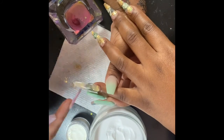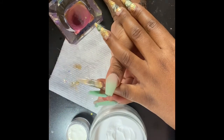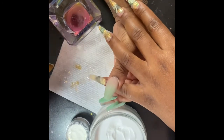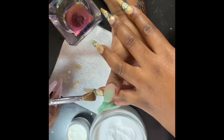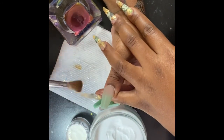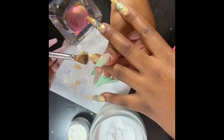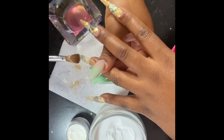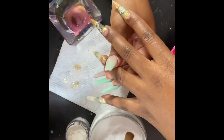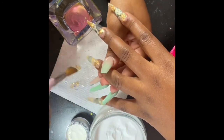And yes, you're building the nail, so to a certain extent, you're going to have to use quite a bit of product, because you have a thin layer of clear and all of these pieces. So you're basically building the nail at this point, because you don't have anything there. But I still was capping way too wet, and my brush was just getting real icky. I was just trying to get out of the situation so we both can go home. She's hungry, and I was just trying to move quickly so that we can get out of the situation. And I think that's also what had me taking so long to do this clear process.